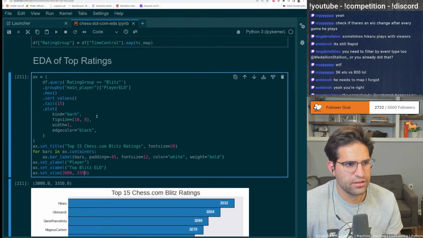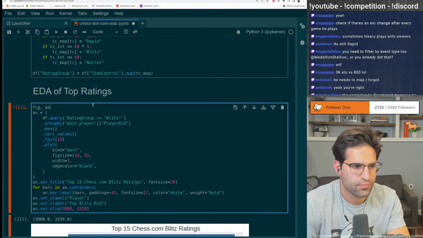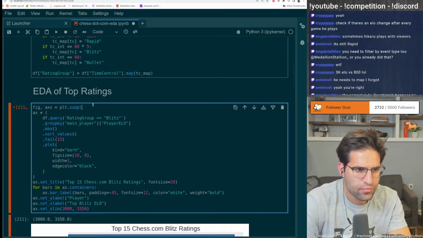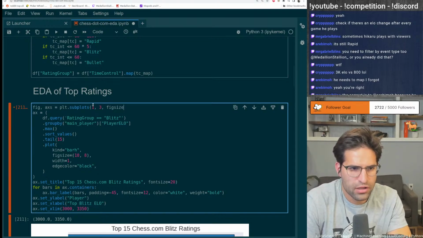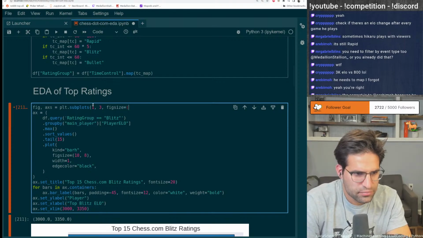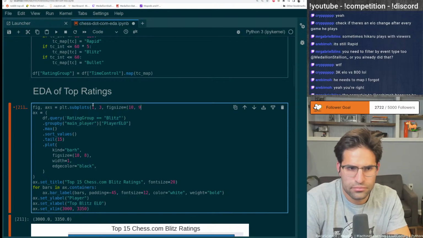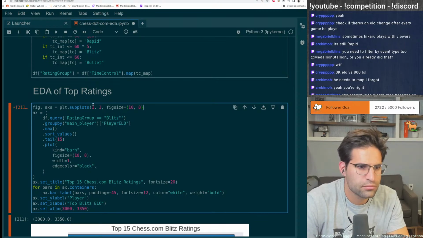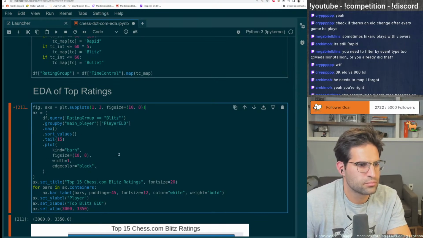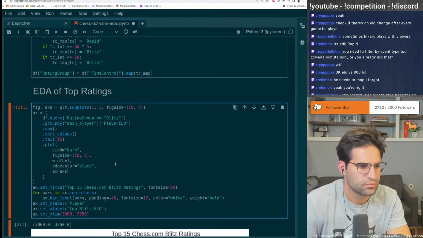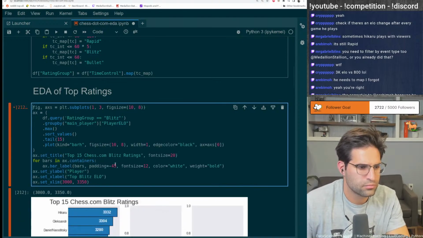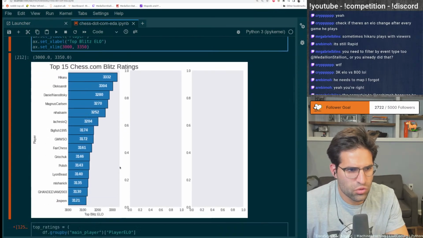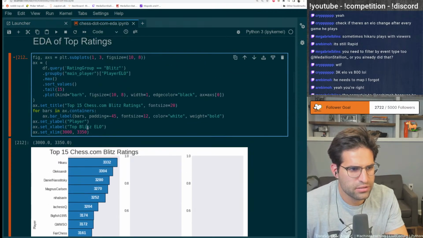This is the blitz ratings. And let's put these all side by side. So we can do blitz ratings.